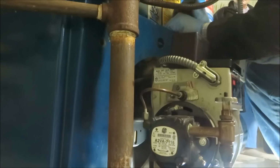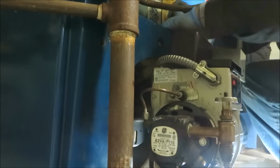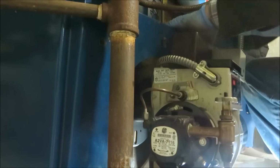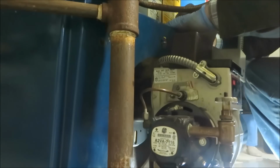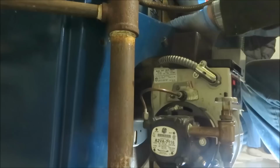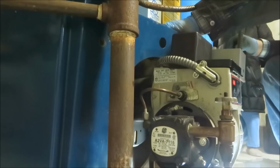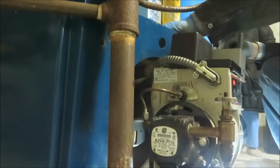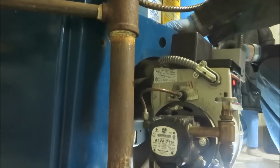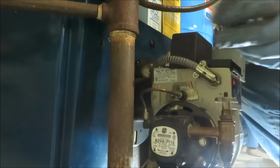I'll leave it in there loose, you know? Okay. Yeah, it's coming off. How cold is it upstairs? How what? How cold? Okay, now I can see in there.